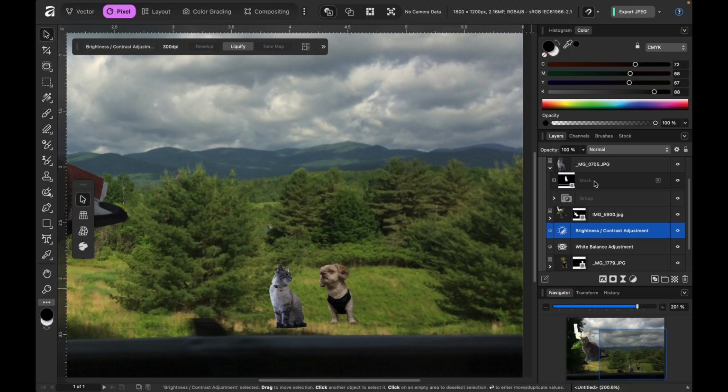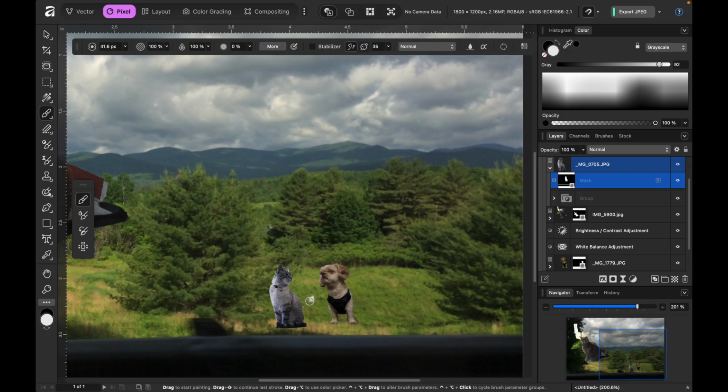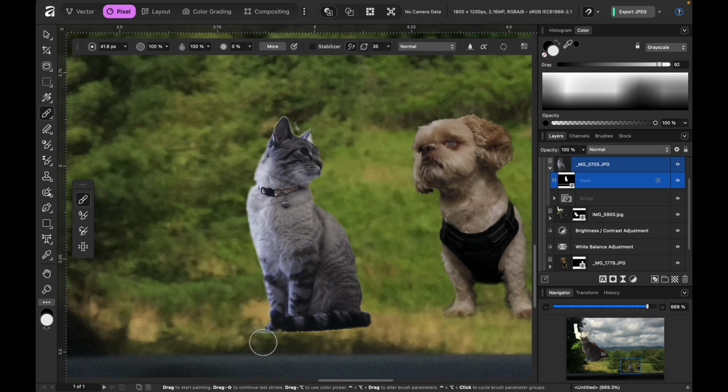And we're sitting on grass too, so mask, brush, X, BX. And we're just gonna, no, X. Left staple. And we're just gonna add the edge, like that.